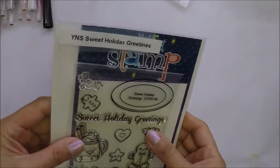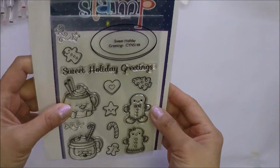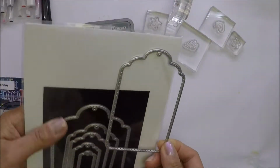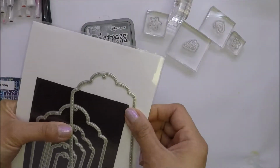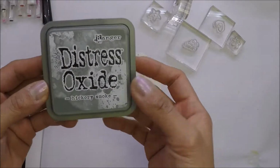I have a Christmas tags tutorial for you today. I used this adorable stamp set from Your Next Stamp, Sweet Holiday Greetings. I also used this die set that I got from Amazon. I went ahead and die cut my tag.